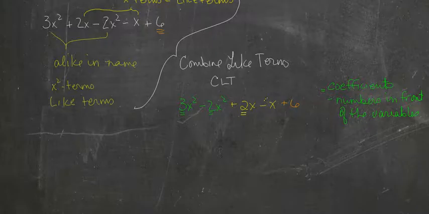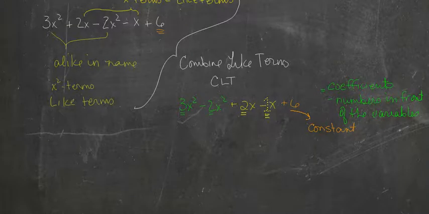And I'm going to do something a friend of mine used to do. I'm going to dot it in, right? Because it's an imaginary 1 that you don't actually have to write down unless you need it. And then 6, what's the coefficient for 6? Well, there isn't one because remember, 6 is a constant. It has its own name. It's not a coefficient, it's not a term, so it's not a coefficient to a term. It's a constant. Okay, so let's go ahead and start combining.